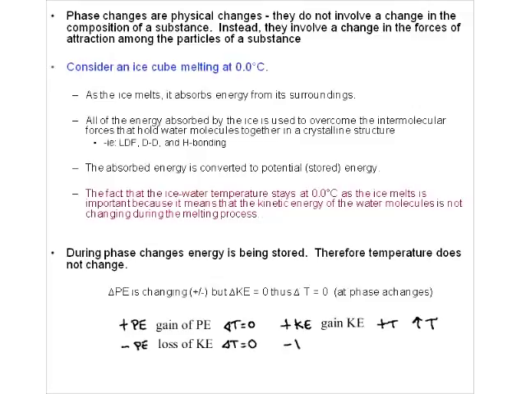If we get a negative KE, then that's referring to a loss of kinetic energy. And of course, that's going to be reflected in a drop in the temperature. So the temperature change is going to be a negative, in which case the temperature now is going to go down, a drop in temperature. Okay? Now, we want to keep this in mind as we start.